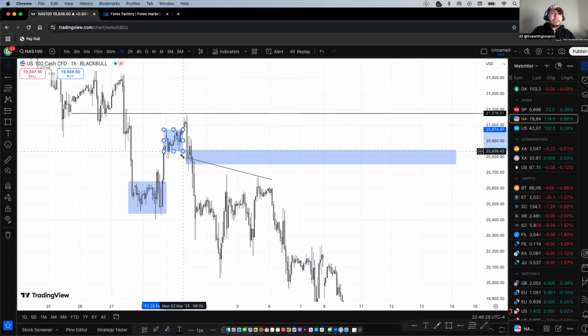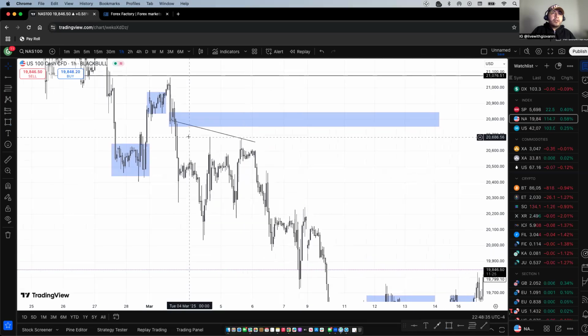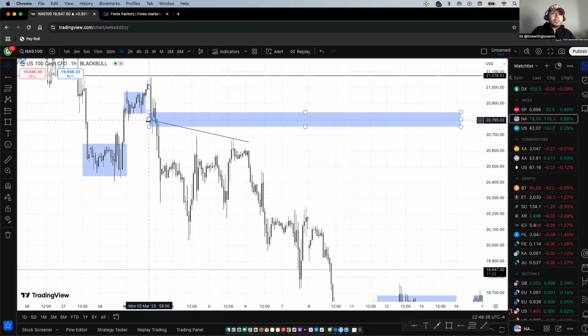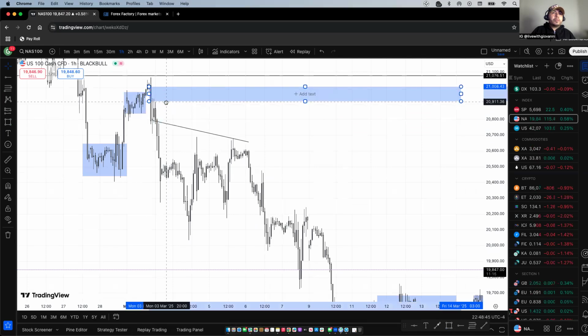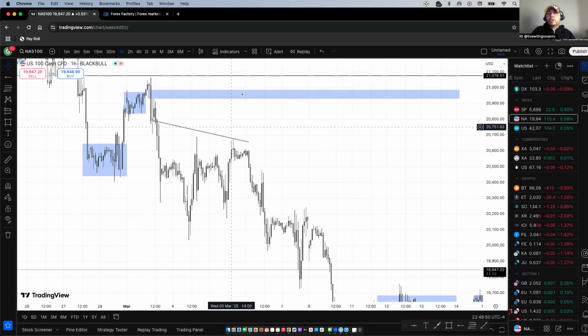Number one, you have this consolidation again, break of structure, change of direction, right? So now, as we're going to smaller time frames, we can see, yo, where's the imbalance? What exactly are we looking for? And the order block already looks filled. So what I would do, I would use this imbalance right above, which catches my interest way more. And we're looking at a much smaller risk, right? We're looking at a 100 pip risk.